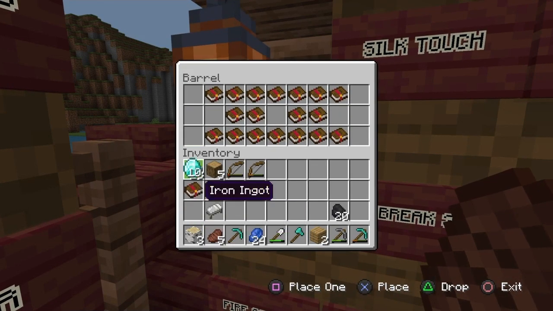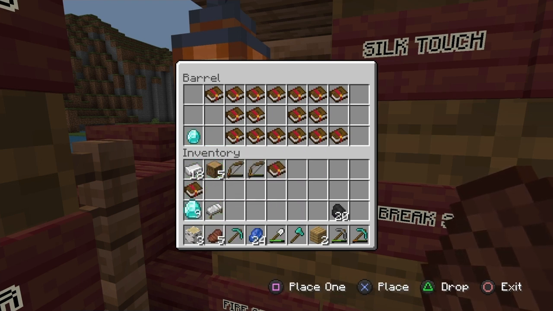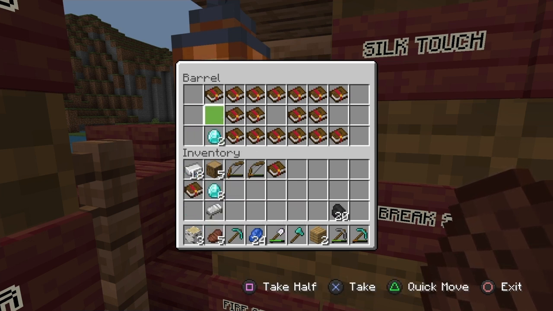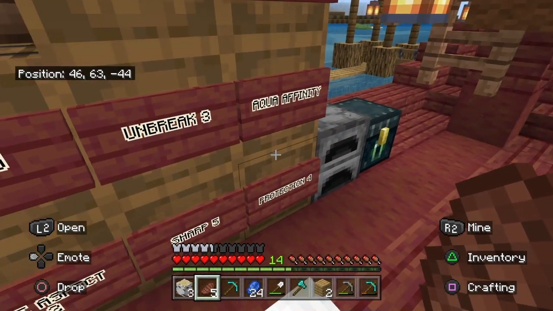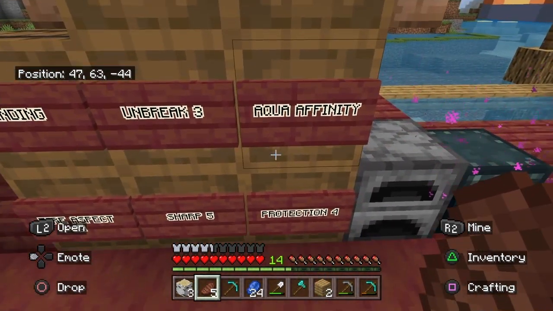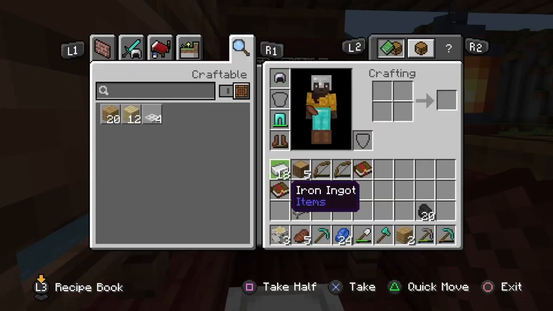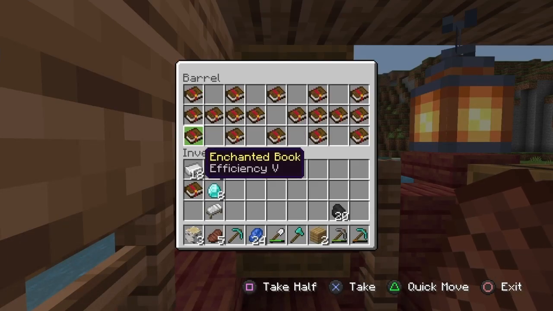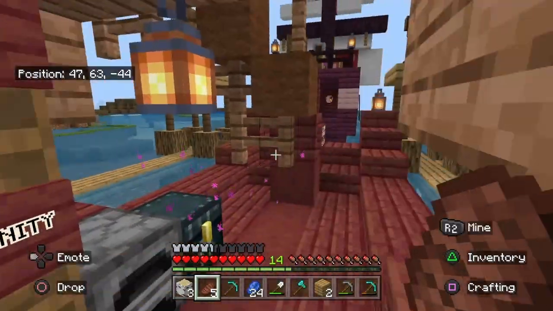Yeah, go ahead and grab a mending. Oh, that was only one. There we go. Put it where it goes. I mean, I kind of like to buy one of all of them, but I don't really have. Take what I can get. Efficiency.